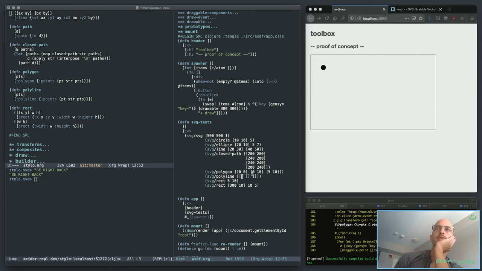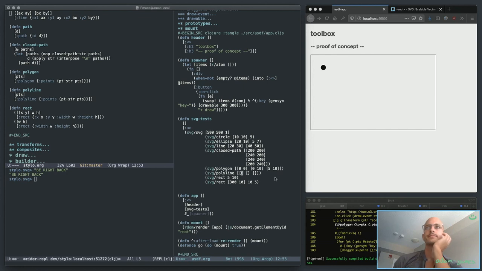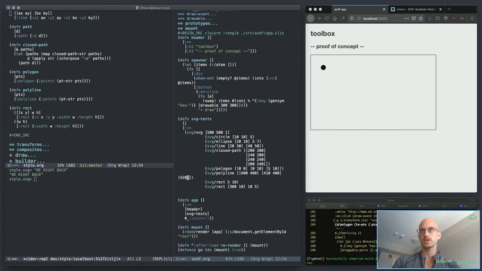Right. Okay. Polyline. 400, 400, 410, 400, 420. Does that make sense as a shape? I don't know.